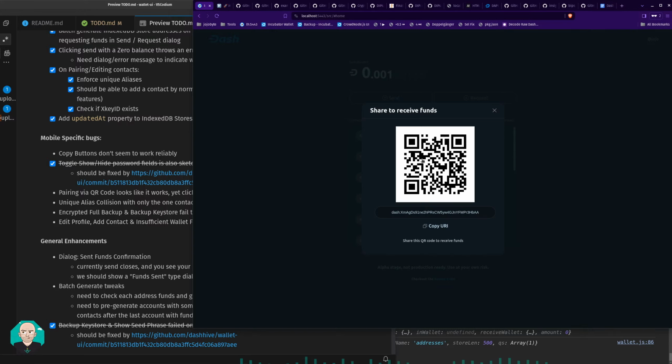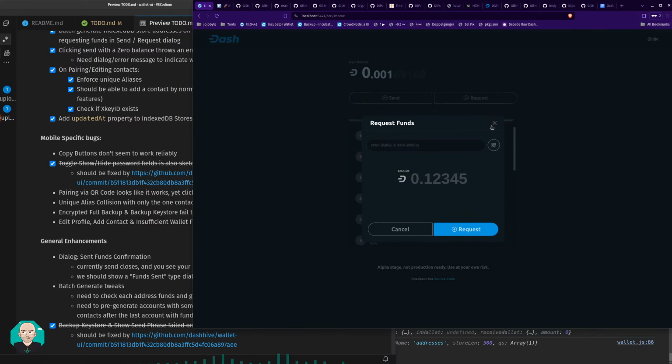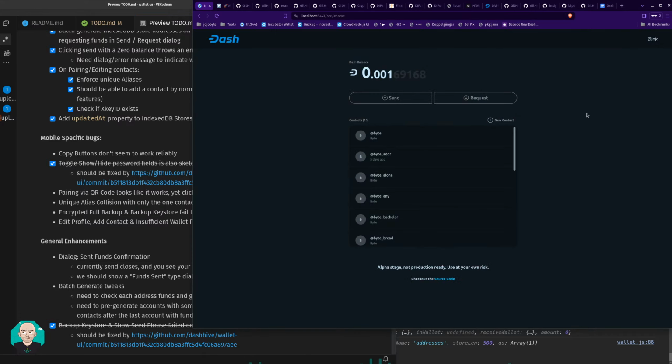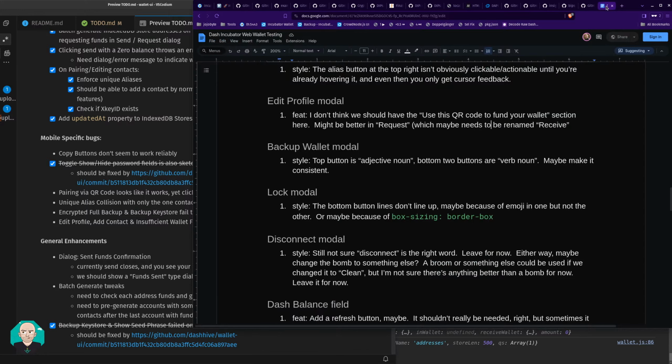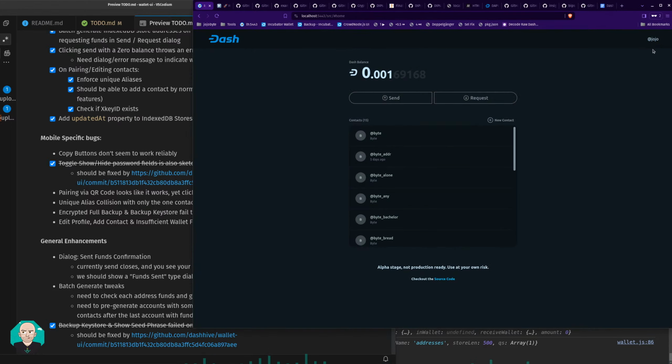Yeah, I noticed that. I kind of stumbled on that you can do the receive and get those incrementing addresses. I just don't think that when you click on your alias, that's where we should have a place to receive funds. I think we kind of did that ad hoc. We just needed it quick, and so we didn't really think too much about it.